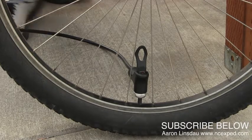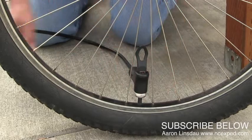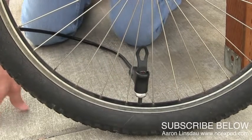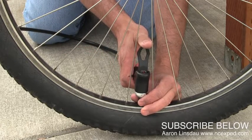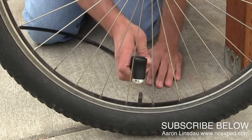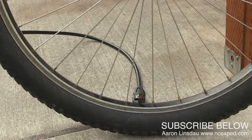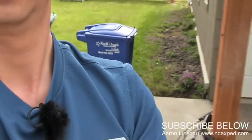It's very, very easy, even though I'm doing it backwards only for convenience of camera. I would never go from the back normally because this is irritating, but just so you can see. So ready? And that's it. Just that easy. So here we go. Let me wind this up, check out my trash cans.